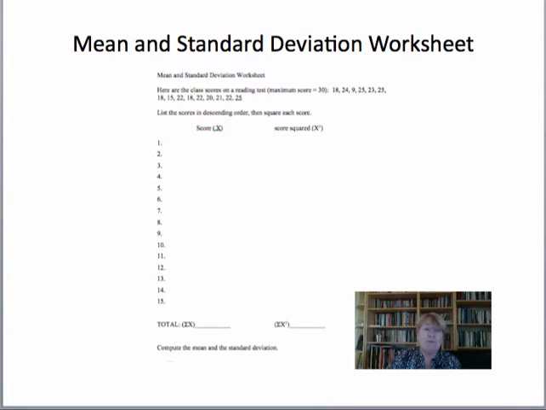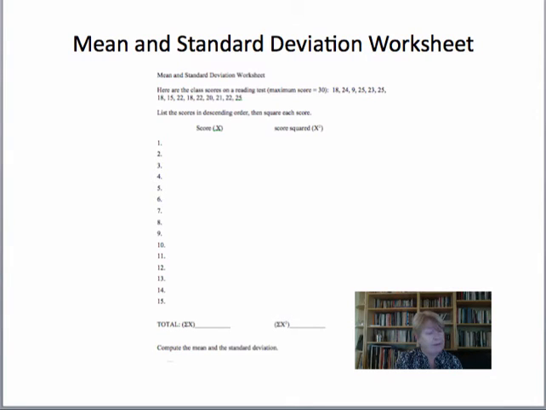So what we're going to do first, and I'm going to get my paper out so I can do it too, is list all of the scores in the first column on the left where it says scores or X. We're going to list every single score. I'm going to go from the highest score to the lowest score, so I make sure I have them all. Looking at the set of scores, the highest score is 25. So number 1 is 25.